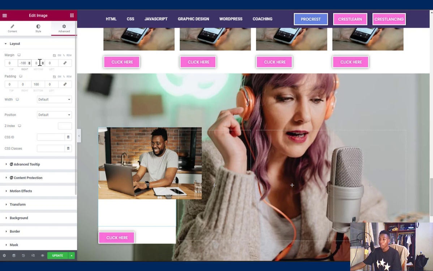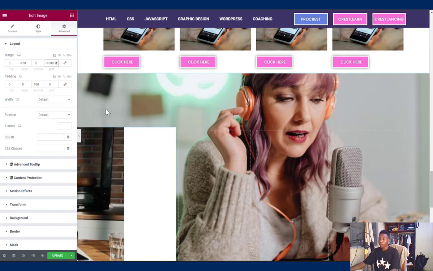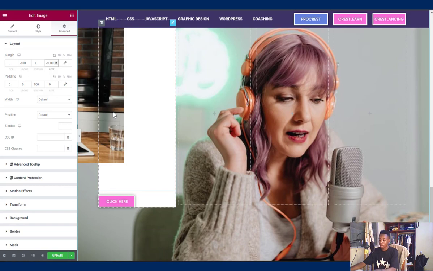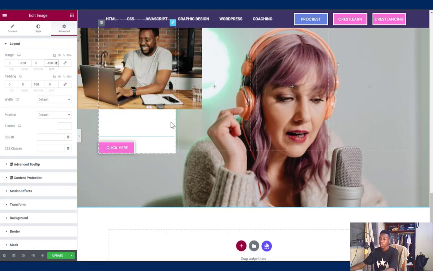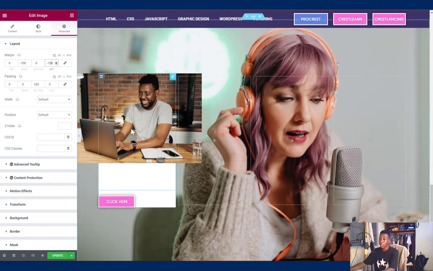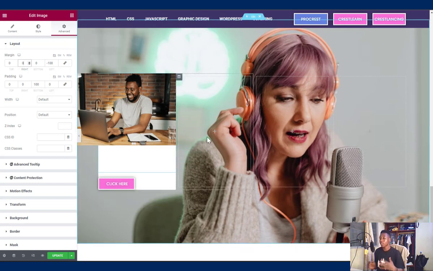It slides it away. Also, if I want to give it, somehow from the left-hand side also, negative 100, let me say negative 100, such a way that it's like this. So you see the image is now bigger than what we see over here. So if I come here and remove this, you see that the image is kind of stacked towards the other side and trying to pull out towards the other side.